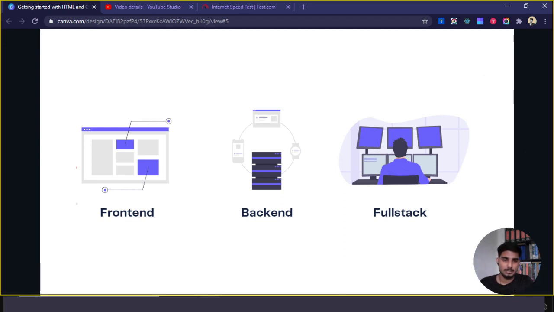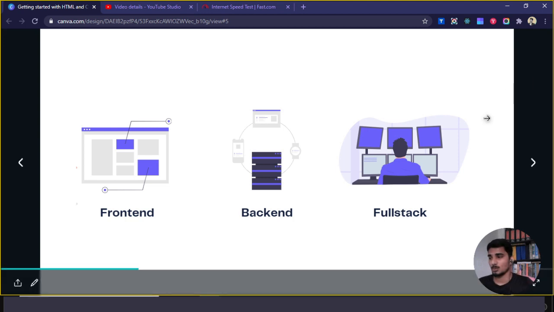And then there comes the full stack. Full stack is basically the jack of all trades. Full stack covers the front end as well as the back end part. So the person who's doing full stack development has to understand all the aspects of front end development, like the UI, and the back end also. You might have heard about the MERN stack, that is MongoDB, Express, React, and Node. That is a complete full stack tech.